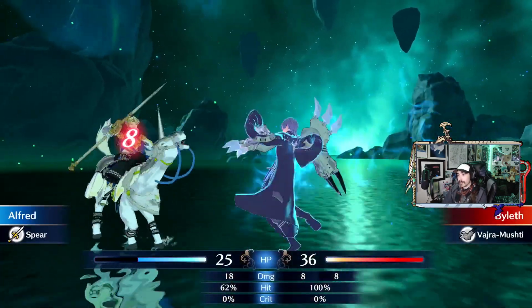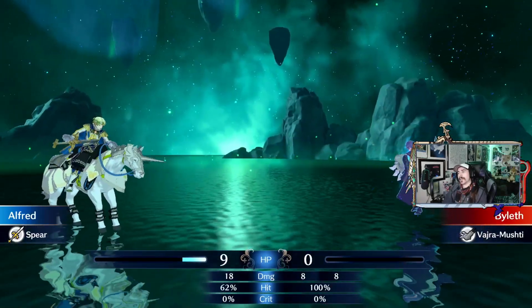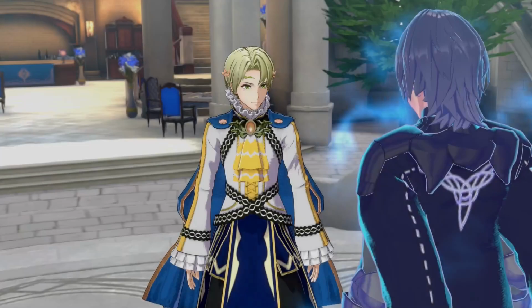It's interesting that he's using that there. I guess maybe he'll use the Sword of the Creator when we do his paralog. Maybe they just use whatever their highest current weapon is, which for him would be the Vajra Mushti, and it'll become the Sword of the Creator after we complete his paralog.